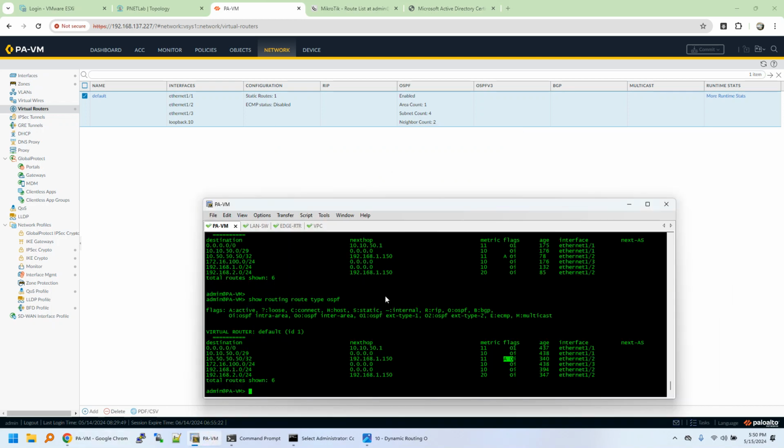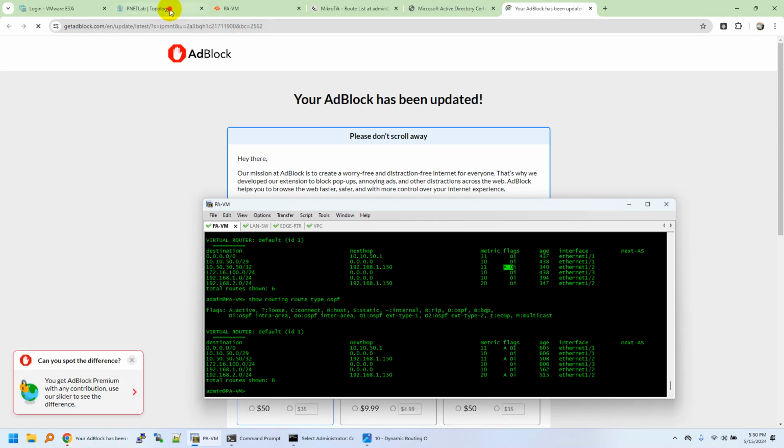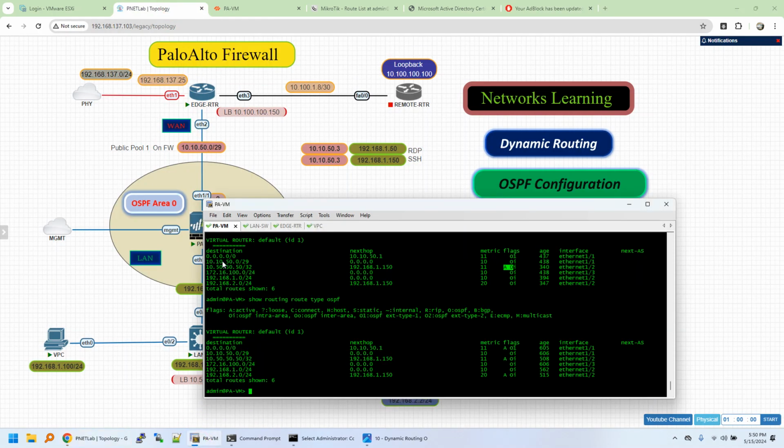So now we will again check the routing table on the firewall, so you will see the difference. You can see over here previously we had a static route entry for the default route, which pointed towards ether1/1. Now you have an entry from the OSPF inter area, which is active. At the same time we have an entry for 192.168.2.0, which the firewall is learning using OSPF inter area, and it's active.